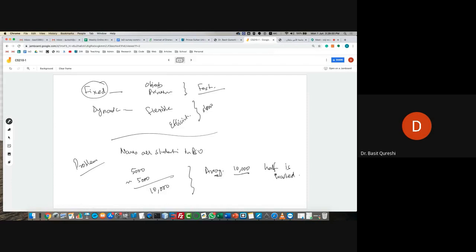So we're wasting our resources. But what if instead of 5,000 students, 6,000 students join in the next 5 years? Now we have 11,000 students. Could we store them over here because the size is 10,000? No. So that's another problem.